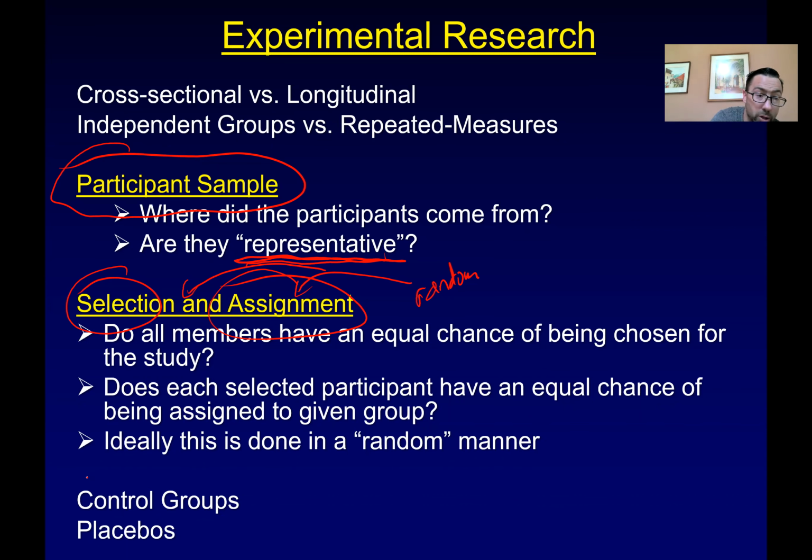Additionally, if possible, we always want to have a control group. We always want to have a control group, okay? And so the idea of a control group is a group that gets no treatment, a group that gets no exercise, a group that takes the same route to school as they always would. This is going to give us something about, if I don't do an intervention, you don't get any attention from the researcher, you don't get any excitement out of taking a different route to school or something, then we don't want that to change. Ideally, a control group tells us what us not doing anything is going to look like.